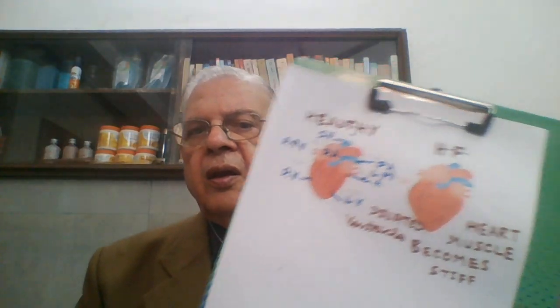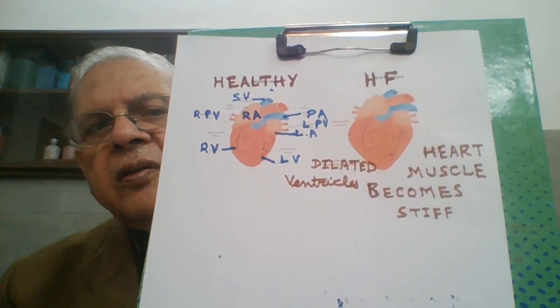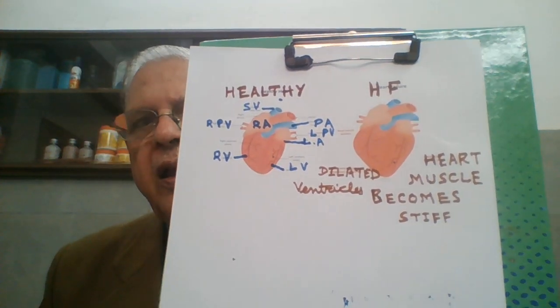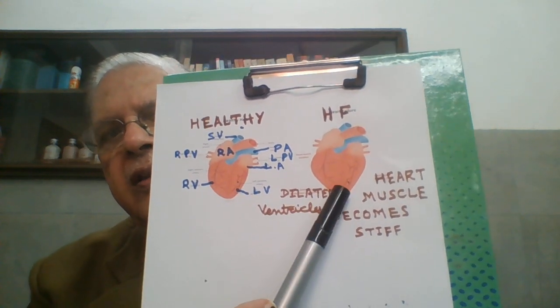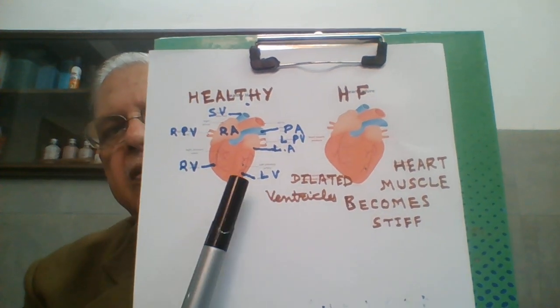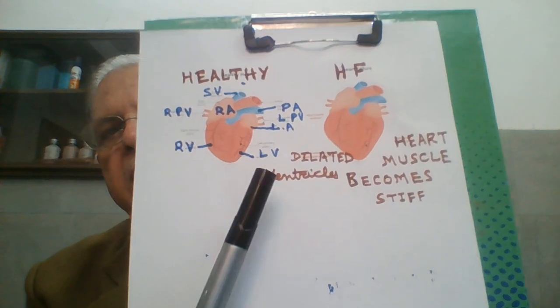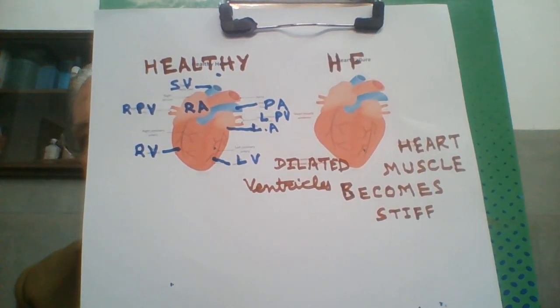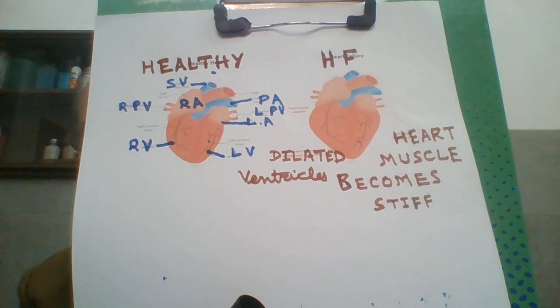But before that, I want to show you this diagram. Look at this diagram. You might have seen it before also. See, this is the healthy heart, this side is the healthy heart, and this is the heart from a heart failure patient. See, this is smaller in size, this is bigger in size. Now see the various organs I have marked here. I am keeping it here. You can stop the video here and later on read these things.